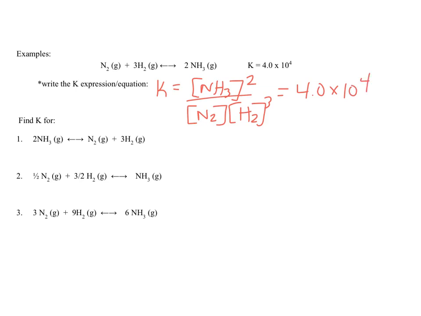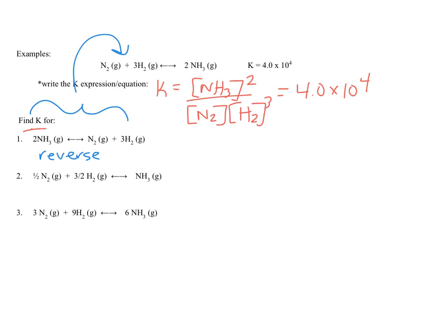So then we have these other reactions that are given to us, and it asks us to solve for K for all of these different examples. We have to notice all three of these examples are similar to our original equation, but they're just slightly different. So if we look at number one, it's the reverse reaction. So it's just flipped. NH3 becomes my reactant, nitrogen and hydrogen are my products.